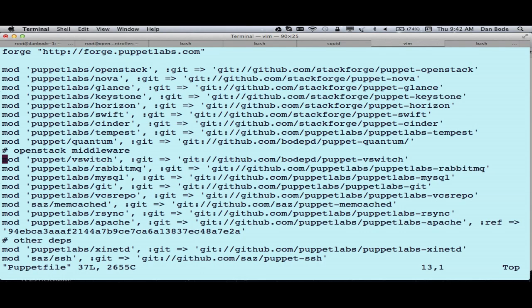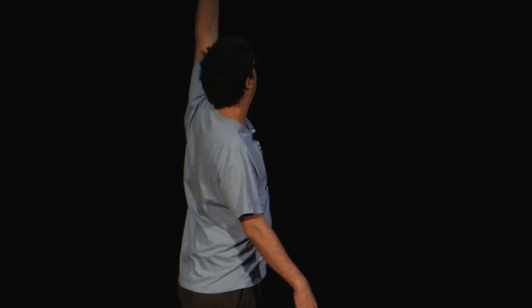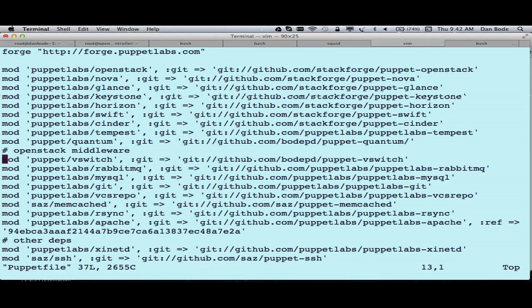And those things in general are just Puppet content for specifying configuration that we're just getting from somewhere else, right? So this is broken up into the Puppet content that's OpenStack specific, the Puppet content that's more generalized middleware in the middle, and then at the bottom, just various other components for things like configuring xinetd and SSH.